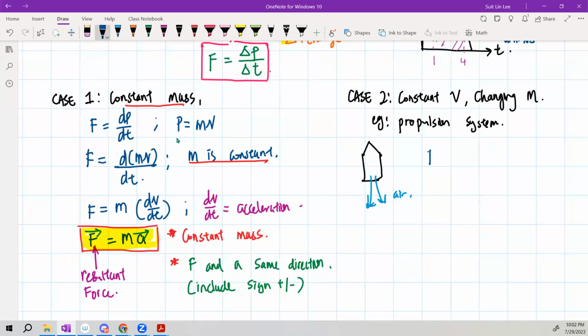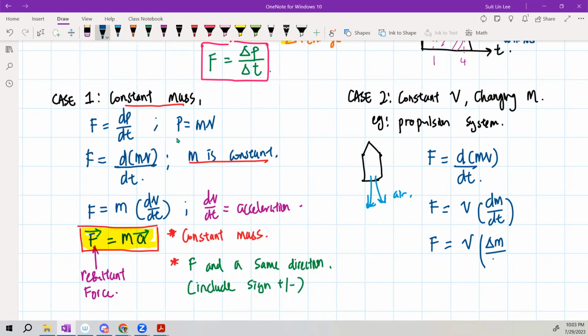Okay, we'll do a question later, but at the end of the day, we're still going to use d momentum over dt. But right now, since v is constant, I can take out v, and then I have dm over dt. But most of the time, you will not need to do calculus. Maybe you need to look at some graph or some random paper one question, but we just need to take the change in mass over the change in time. So how much did the mass change in a given time?